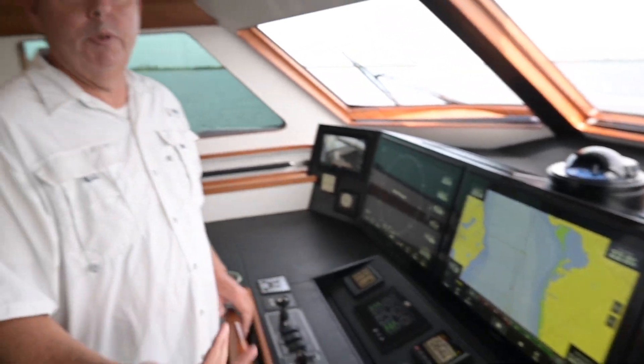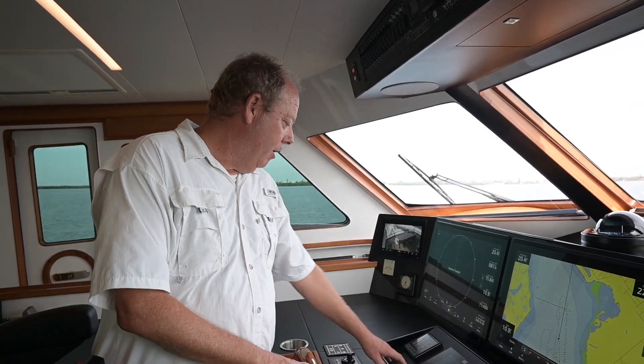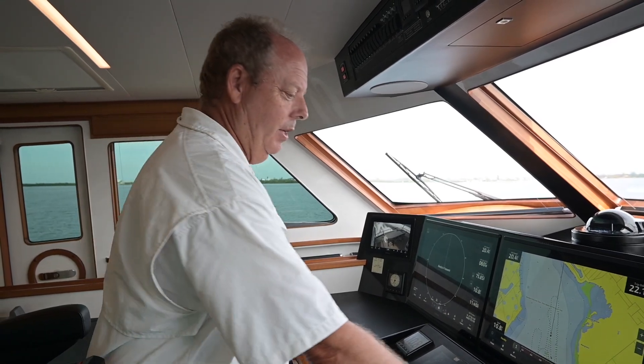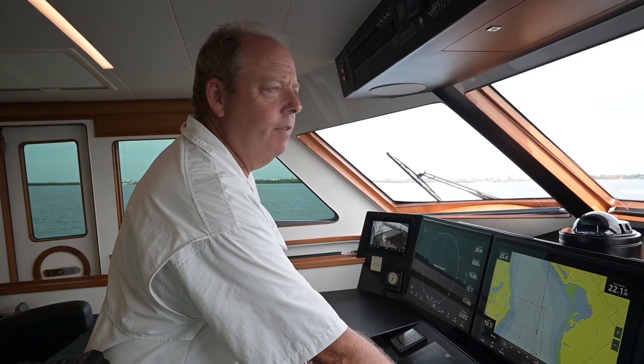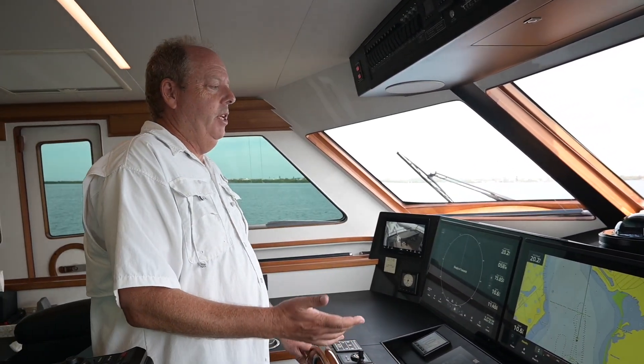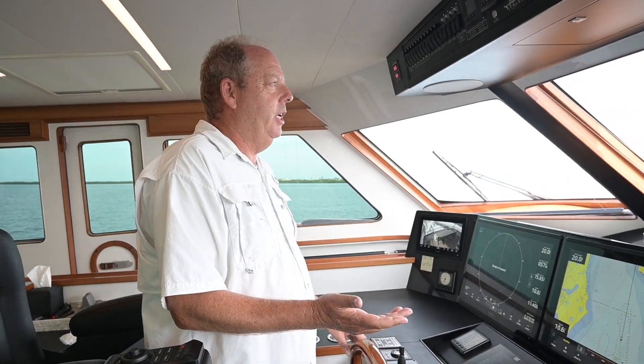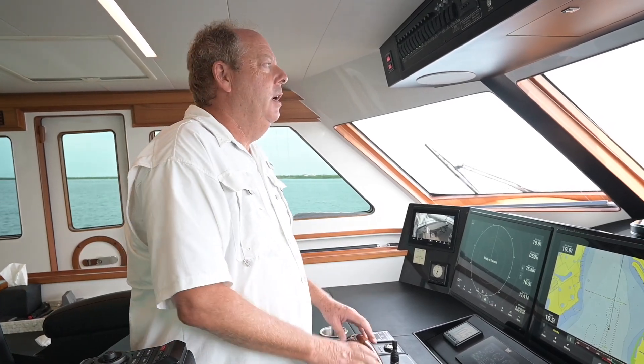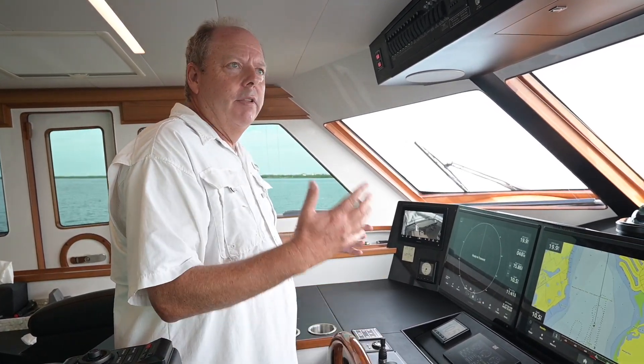So the answer is, of course we can put C-32s in this boat — it does 30 knots, so it'll cruise at 24-25 all day long. But I can also put C-18s in this boat. Less expensive to maintain, pretty good on fuel burn. Right now I'm running 47 and 44 gallons per hour, so relatively good on fuel burn for the speed. If I had C-32s, I'd be achieving the same efficiency, actually, probably at 50-60% load. So the C-32 boat runs great too. But the answer is, either engine will work and give you a high sustained cruise speed.